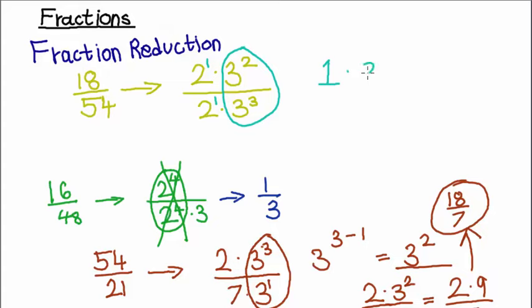Now when I do 3 to the power of 2 divided by 3 to the power of 3, that is the same thing as saying 3 to the power of 2 minus 3. And that is the same thing as saying 3 to the power of negative 1. That is more commonly known as simply 1 times 1 over 3. And since 1 times anything is that anything, I really don't need to write 1 times over here. Therefore, my answer is simply 1 over 3.